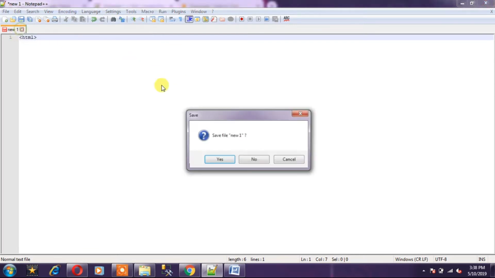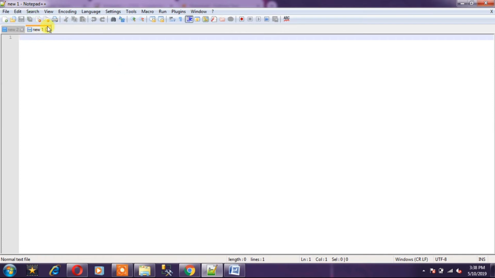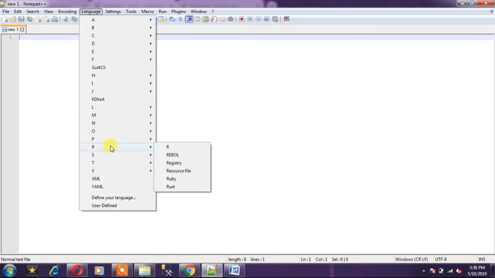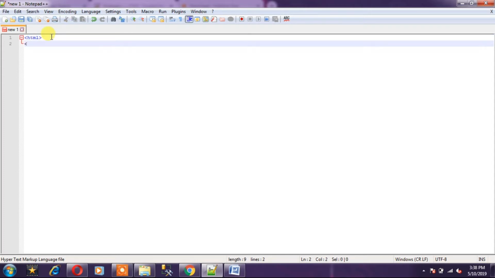Go to file, new, and here we will choose language, HTML. This is an HTML tag. This is an open tag, and after that we will write the HTML close tag.